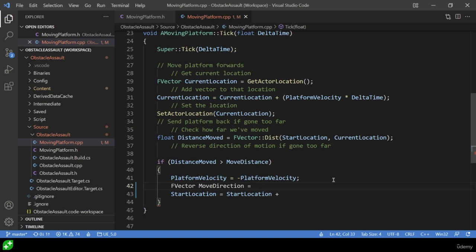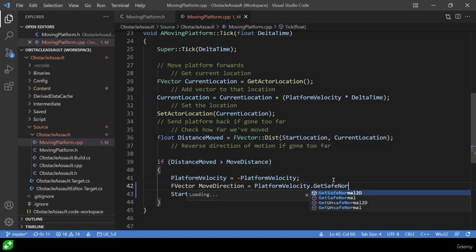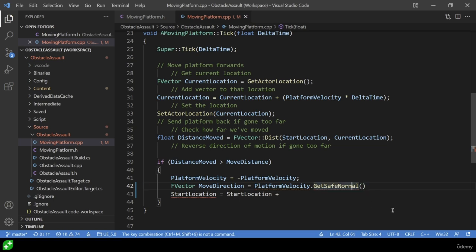And then we're going to get this from the PlatformVelocity.GetSafeNormal, and then some parentheses around the end. So what's going on here? We haven't seen this before. We've used dot to get hold of the components of a vector, the X, Y, and Z. Those were variables. But in C++ and in object-oriented programming in general, we also have functions that exist on classes. So we can use the dot operator to get hold of one of those.